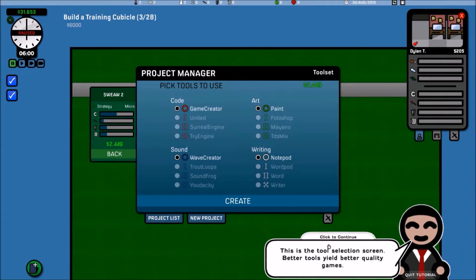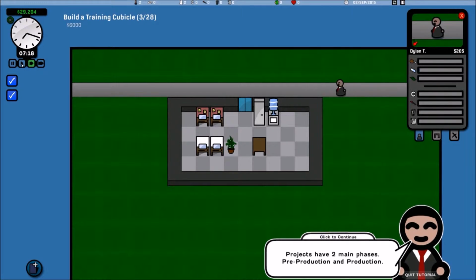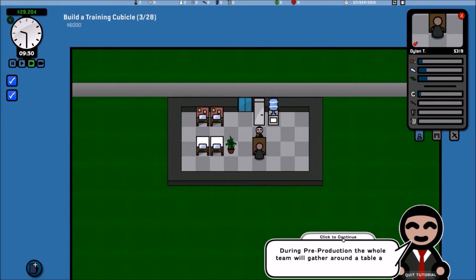Bare tools yield better game quality games. Tools require special skills, so just click create. Okay. I hate hotkeys. Pre-production and production. Oh, hello there. Are you humping the table? Looks like you're humping the table. Okay. You do that.